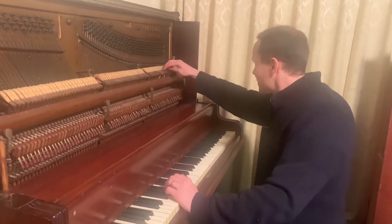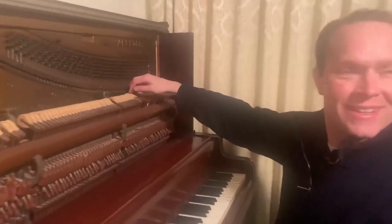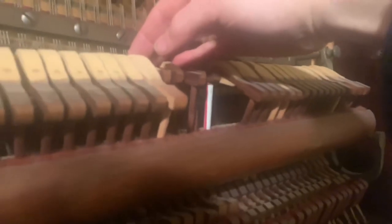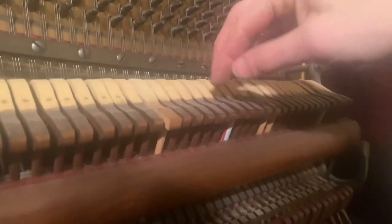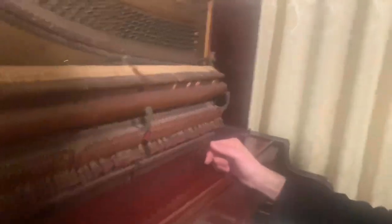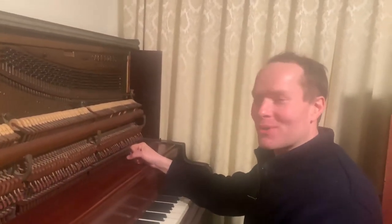It looks like somebody used a drinking straw — yeah, an old McDonald's straw probably. I don't know if one of those shanks broke and they just... that has a straw on it! The shank is in there but it's broken in two. Oh, so they used that to hold it together — kind of like a splint. So are you gonna leave that original or fix that? I think we'll put on a new one.